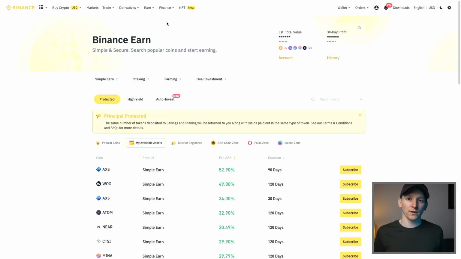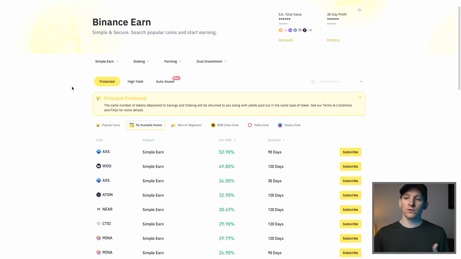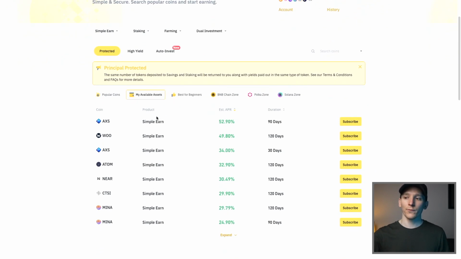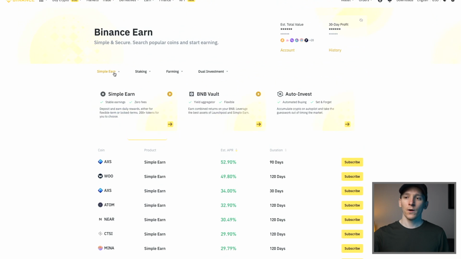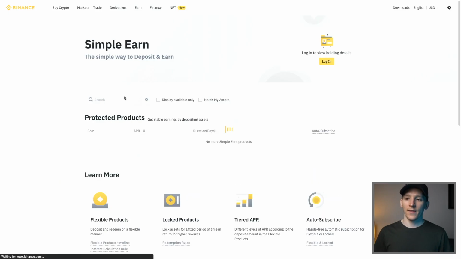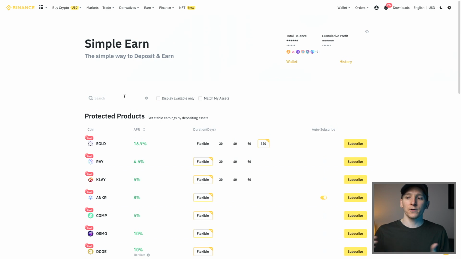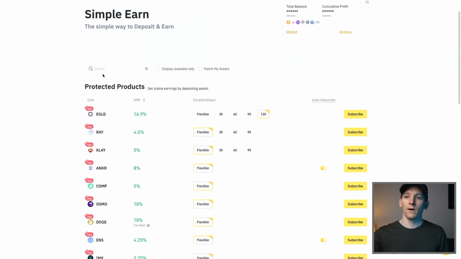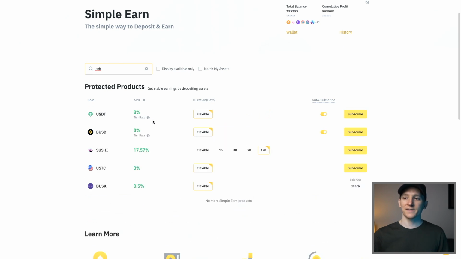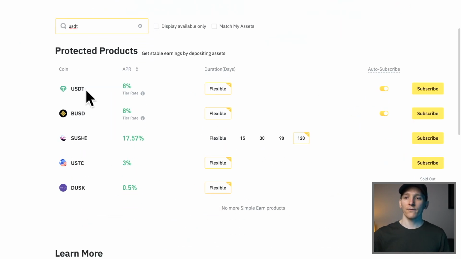Like I said, Binance Earn essentially lets you earn some interest yield from any of the cryptos on your account, which you may want to use if you've got them on the account anyway. So most of this has been transferred over to something called Simple Earn, which is just an easy product to use. So we'll go over to Simple Earn right here, and then all you do is just choose the crypto that you have, and it will show you where you can invest that. So we'll go to the search right here, and we'll just put in US dollar tether, which is the stable coin here. So you have USDT and BUSD, which are those stable coins.